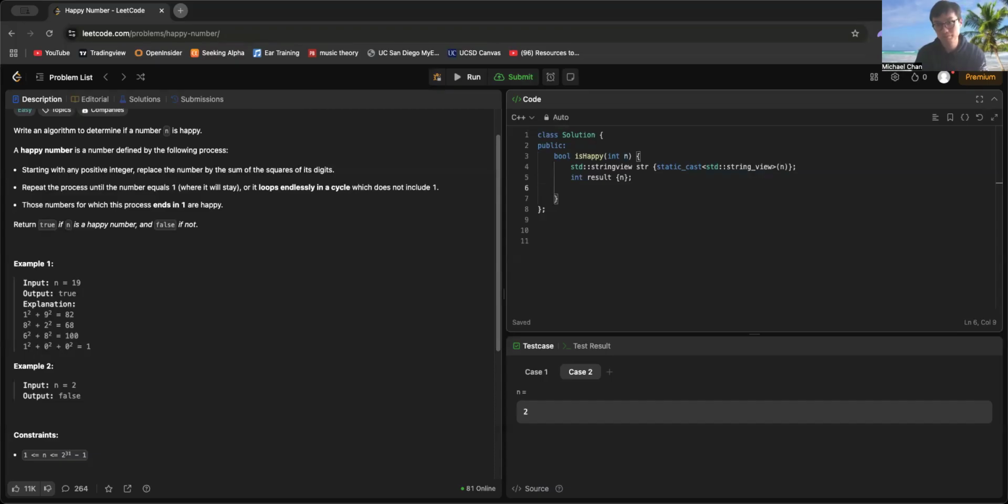Okay, and then while result is not equals to 1, and if it is, you return true.